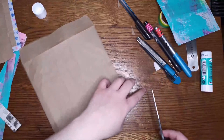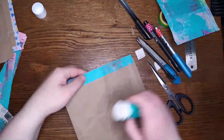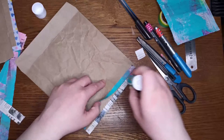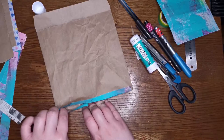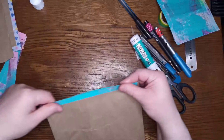Okay, right. So, I'm going to use the glue. It's not totally straight here, but maybe I can lift off a little bit and re-glue. So now I'm just applying the glue and we're going to do the same thing. You just repeat that like three times, I think. Like two pockets and one pocket above. So that's going to be three. And then it's just embellishing. And you can use whatever you want. If you don't want to use newspaper, you can use book pages. Totally up to you. Okay, let's make this one as well.